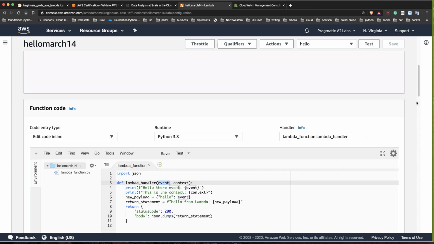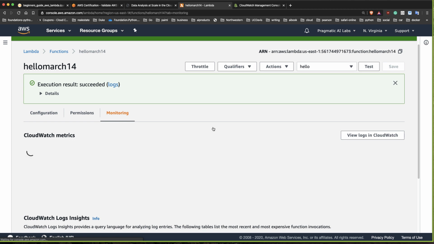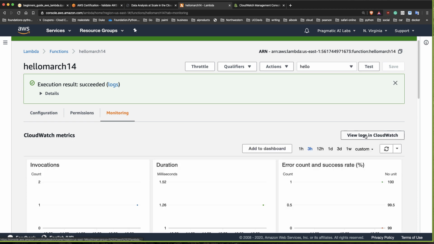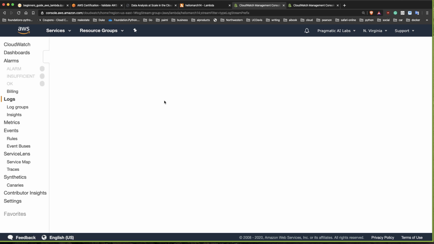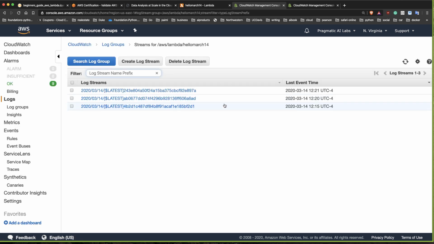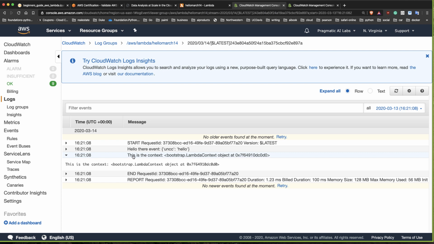If I go again to my monitoring section and click on View Logs in CloudWatch, we should have a second message here. I can look at the latest log statement, which is right here, and see the context.